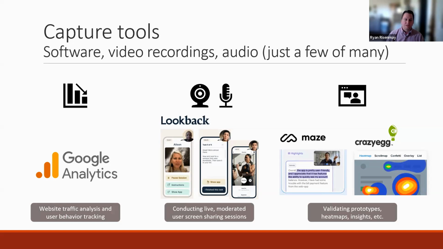And there's some other technologies that are looking more like an enhancement from a Zoom experience or a Teams experience into really an interface built for doing a lot. And it includes things like heat maps, like what you can see on the right with Crazy Egg. Maze has a little bit of that as well. Maze has a more thorough experience with a little bit of prompts, and then showing some of the results already and interpreting some of that for you.